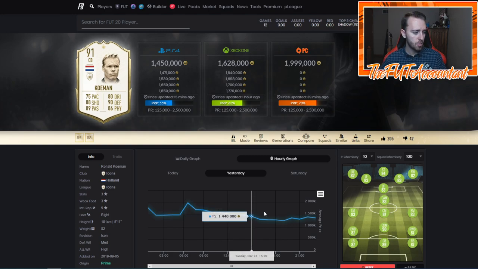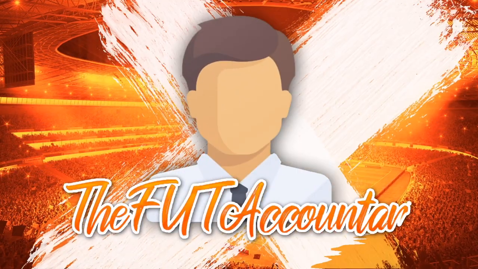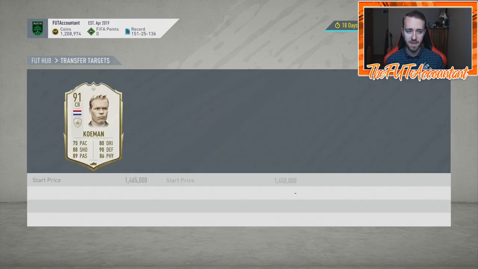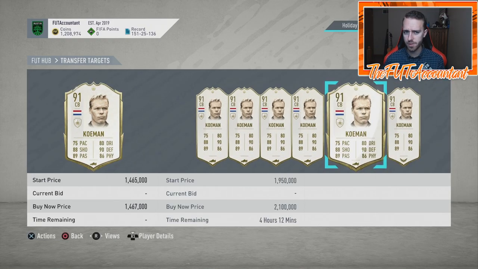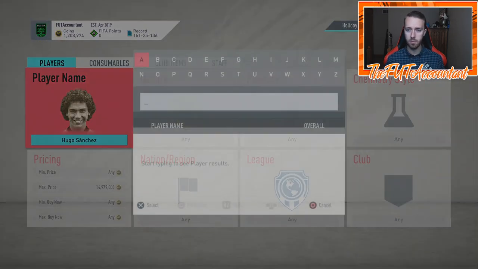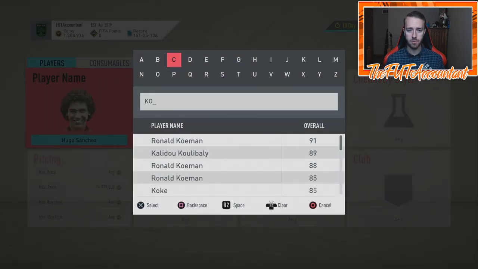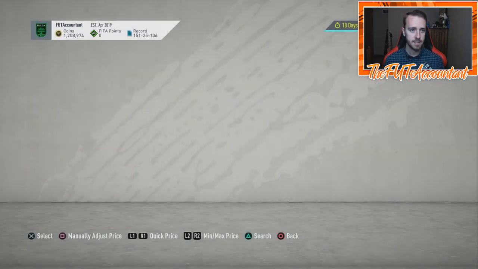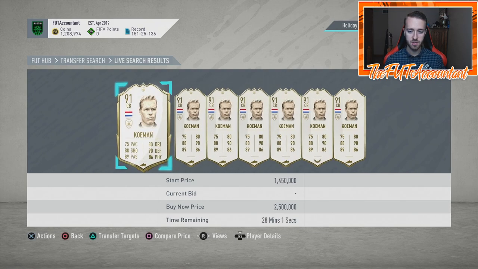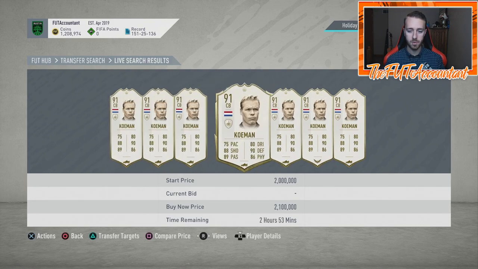So Coman was at 1.26 today. So this one that just went on bid for 1.32, I probably wouldn't buy that, but you might think, ooh, that's a really good deal, right? Because currently the cheapest Coman on the market is around 1.4 mil, right? Let's go prime Coman. There he is. 1.467 is the cheapest on the market with a 1.45 open bid.